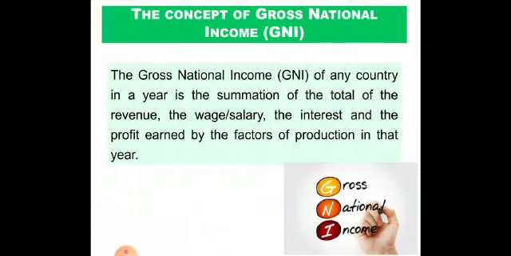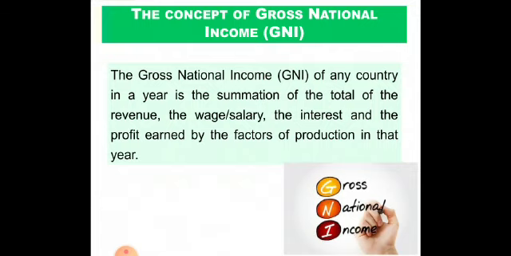Another concept is Gross National Income, GNI. Let's see what GNI is. Actually, the Gross National Income, GNI, of any country in a year is the summation of the total of the revenue, the wage or salary, the interest and the profit earned by the factors of production in that year.